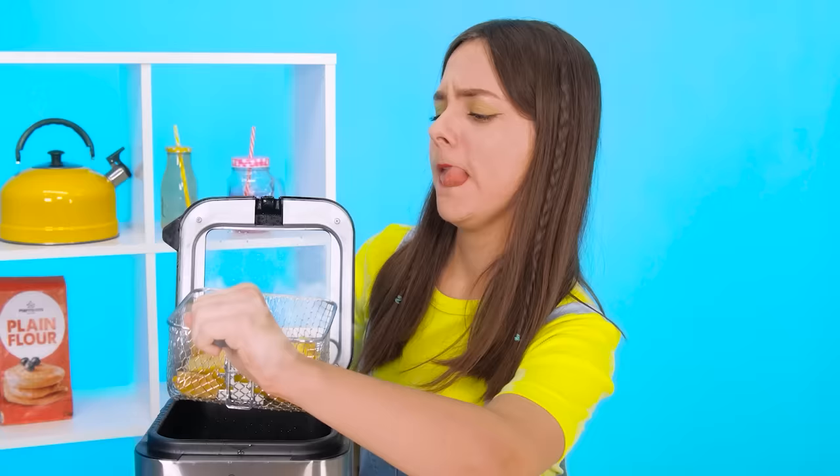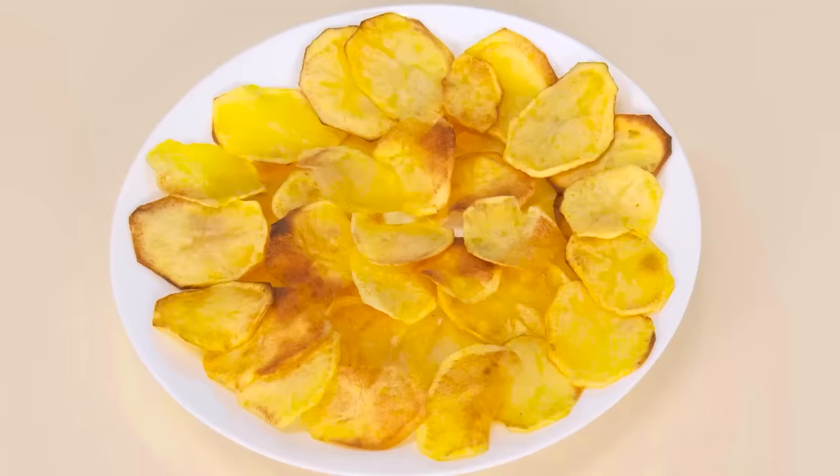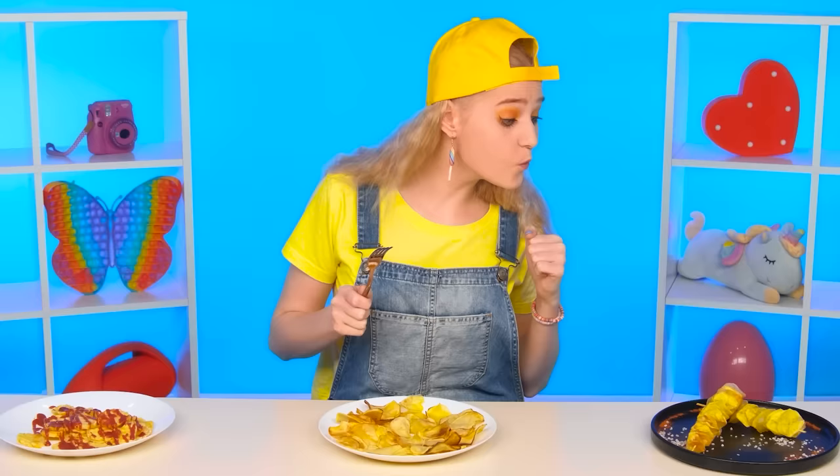Granny is gonna do that too. And my trick is to pour more ketchup. All you need is salt. Here, granddaughter, eat. Grandma's chips smell so delicious. The sister chips also look good. But the chips from the chef are just gorgeous.